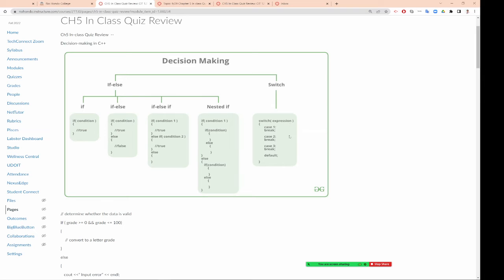Switch is very nice and clean. There's a case right there. The limitation is, if you want to use switch, good for you, but you can only have two types of criteria: integer or character. Integer or character. That's it.